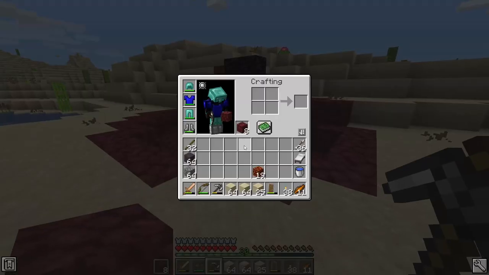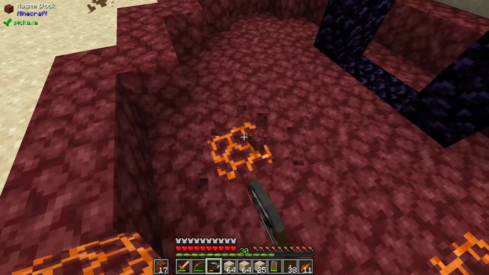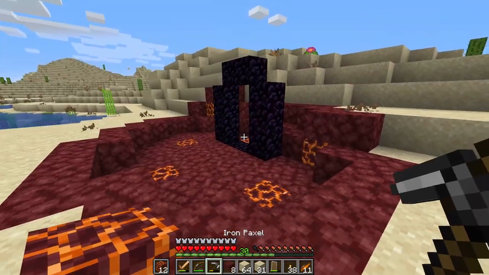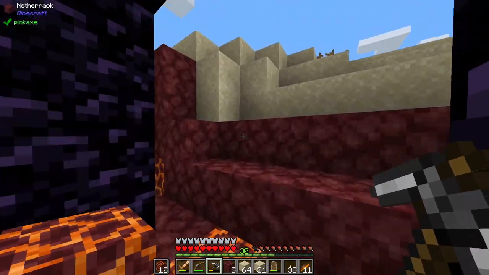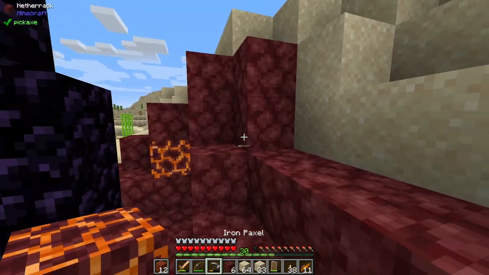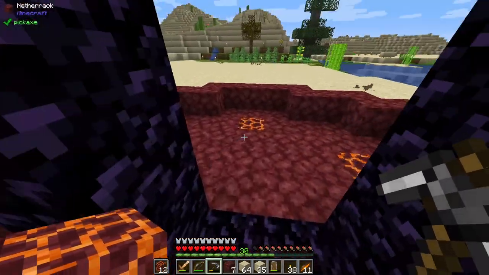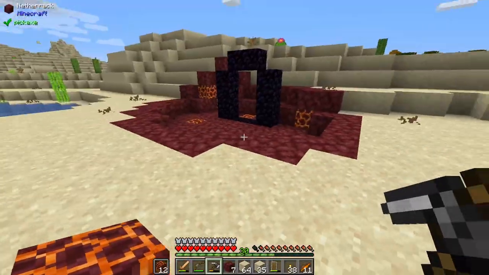Now all I want to do is add some magma blocks into this mix. Just random magma blocks here and there. I think that looks a little bit better. Again, we can always come back and change more about it, add more details, remove details, whatever. But for now, I think this is good. I can always add more.